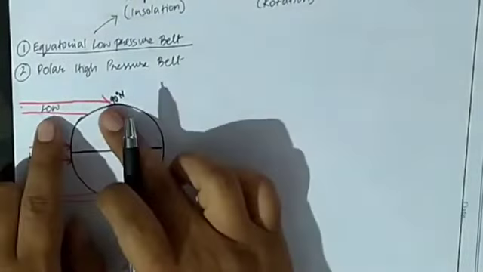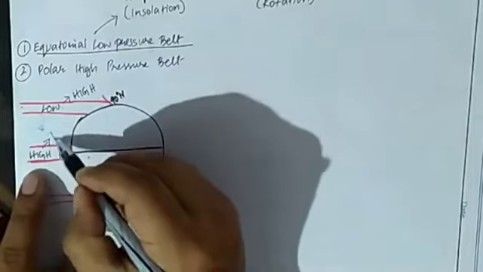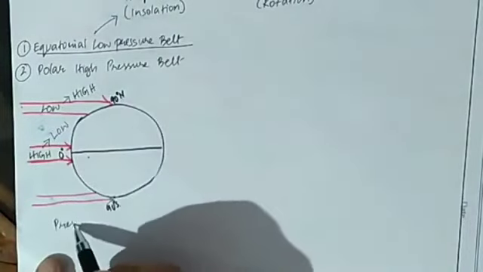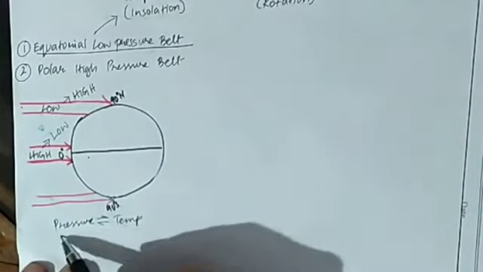Because of the low temperature, the pressure will be high here, and because of the high temperature, the pressure will be low there, which we have learned in the previous video: the inverse relation between pressure and temperature. The reason behind that we have also studied. Let us have a short recapitulation here in this video also.